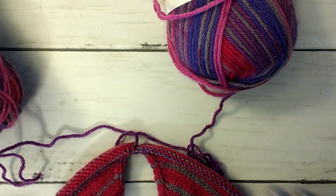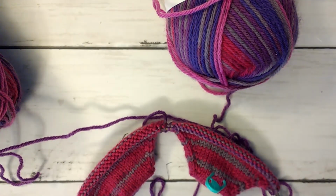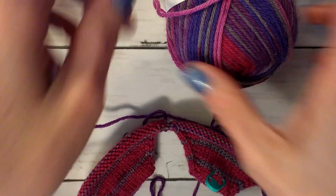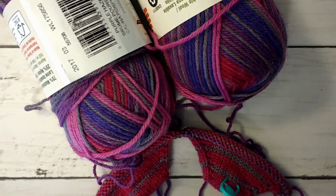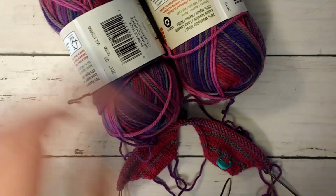Okay guys, I'm back. Sorry, my tripod is still acting up. So let me just kind of get into my trailer here. So here we are with the yarn. I'm going to try to lift this without having my camera fall down. Alright, cool.